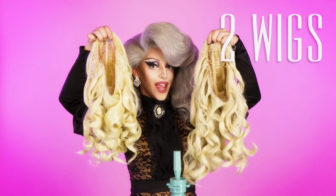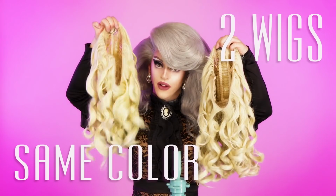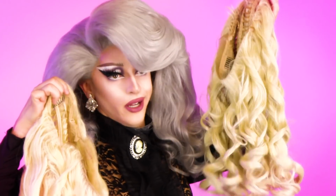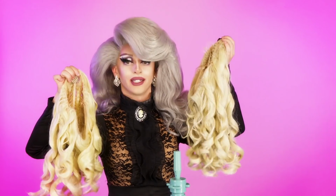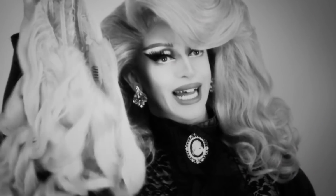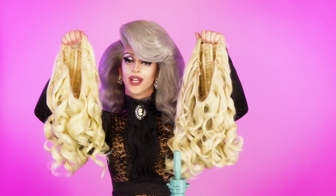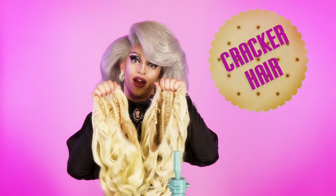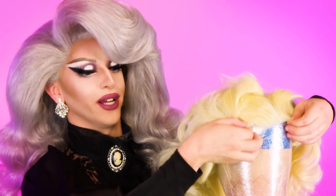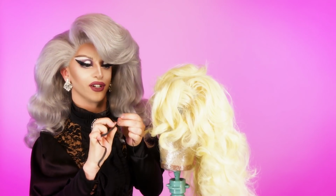Here's what you're gonna need. Two beautiful wigs in the same color. One of them should be a lovely lace front. Spend a little money here. The other can be literally whatever. It can be a hard front, doesn't matter because it's going behind this gal here. Bettina and Belinda. These two wigs will make what we call cracker hair. Take your lovely wig and place it on Shazonda Wighead. That's her name. Take the ribbon and let's affix her to the wig.